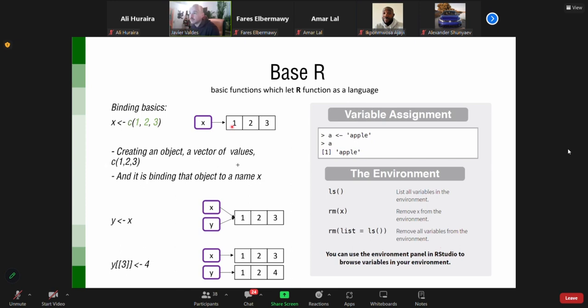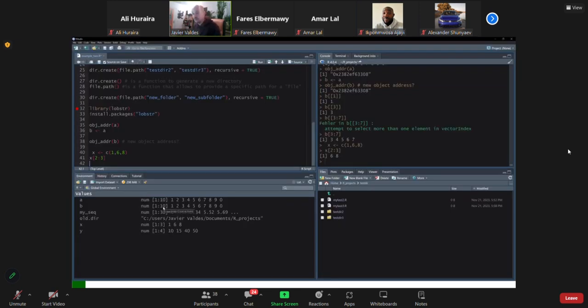And then I will do something else. If I modify that element, like I'm doing here, I'm taking X, and inside X, element 3, the third element of X, so 8, I'm going to modify it. I'm going to enter now 89 or 98.